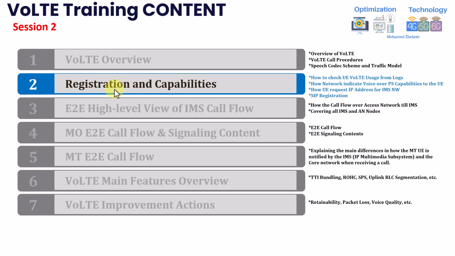In today's video, we are going to cover 2 points which relate to the registration capabilities for the IMS and the VoLTE in general, and this will be covering the end-to-end call flow for different aspects, including the IMS and even the 4G attach and so on. We'll go through details in next slides. Then we'll be ending by the end-to-end mobile originating call flow from the IMS point of view, and this will simplify the next sessions about the details of the end-to-end call flow, including the signaling points and so on. So let's move forward to see what we have.